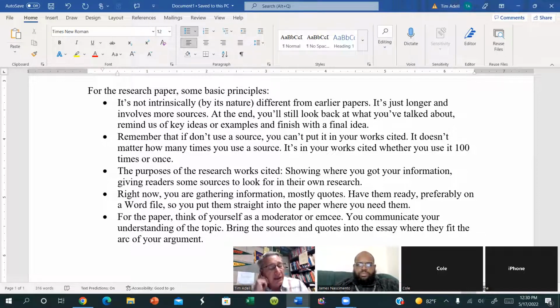So again, the research paper will be a little bit more complex, because the moment you have a bunch of different sources you're talking to, you have a bunch of different ideas going in many different ways. And the different ways they may go may pull you in a bunch of different directions. Okay. In fact, are you guys at a place with the research where you're finding a lot of sources are saying very different things, and they're sometimes even disagreeing with each other?